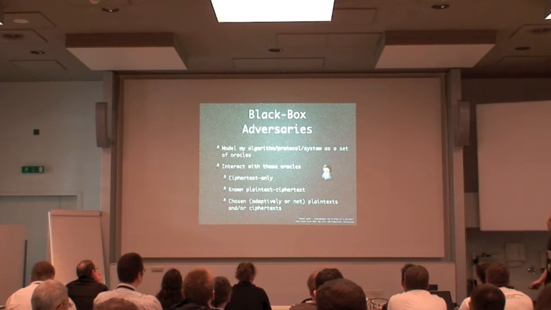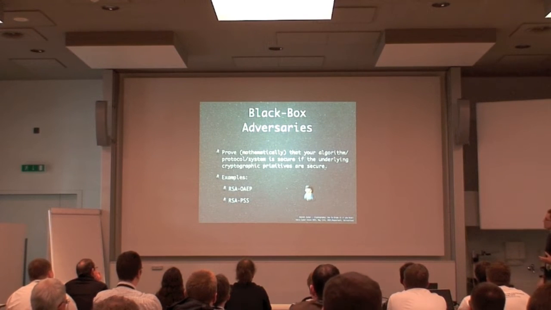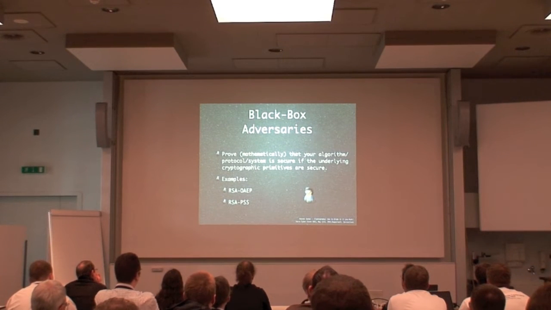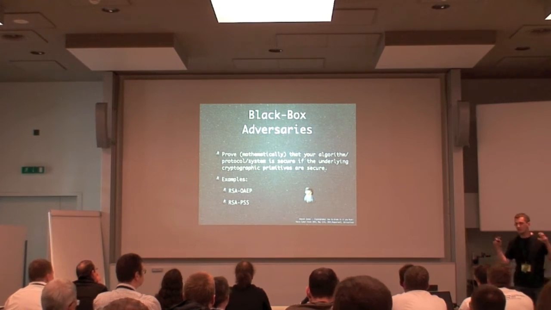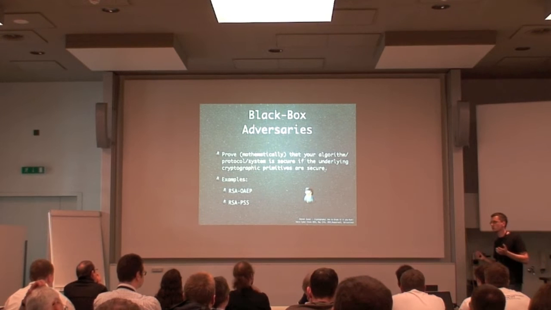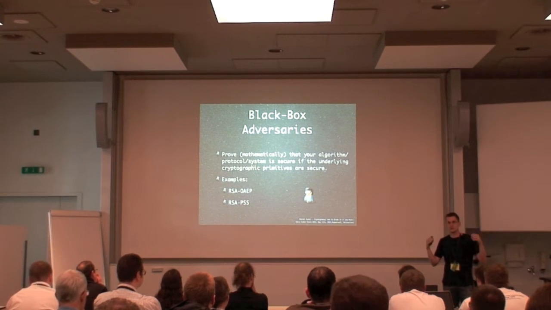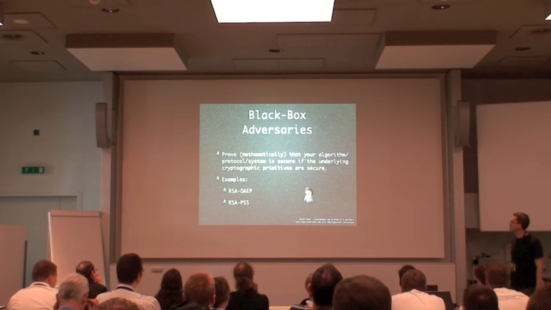Then, as a cryptographer, I will be able to prove mathematically, in a very complicated way sometimes, that my algorithm, my protocol, my system is secure if the underlying cryptographic primitives are secure. For instance, we know very strong mathematical proofs for RSA-OAEP or RSA-PSS. If a black box adversary is able to break one of the two primitives, then he is able to factorize those kinds of numbers, which is supposed to be infeasible. That's academic crypto, let's put it like this.